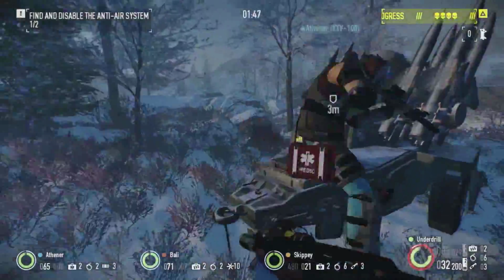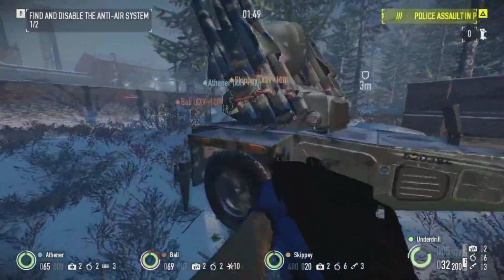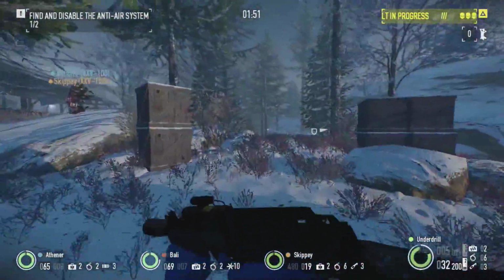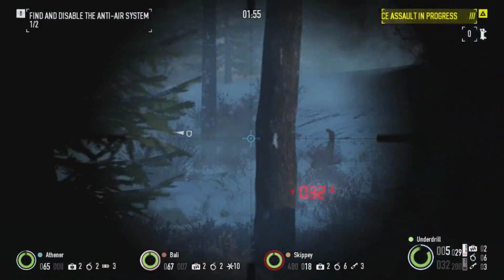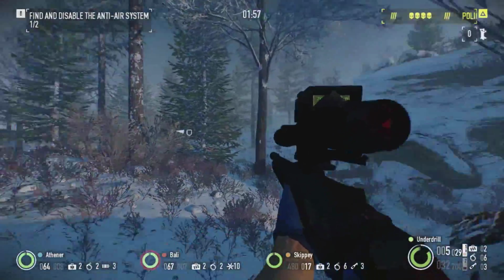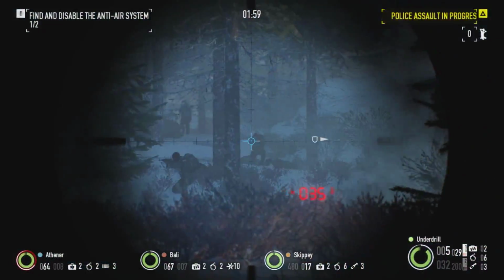The anti-air system is going to take around 100 seconds to hack through. At this stage I would advise not dropping any equipment unless one of your crew members is black and white. There are going to be longer camp stages later on in this heist, making the equipment much more useful there.